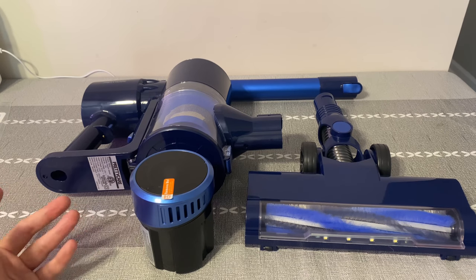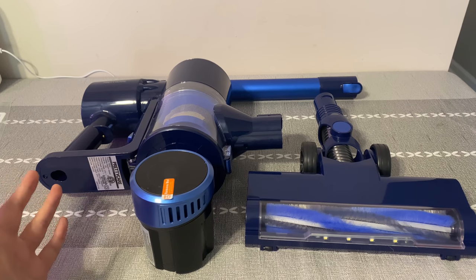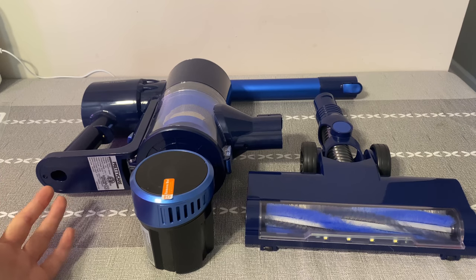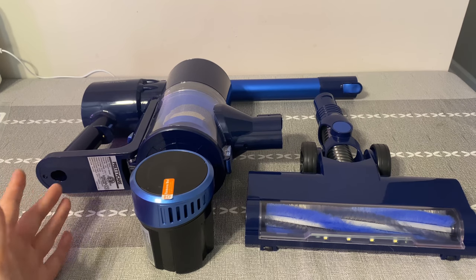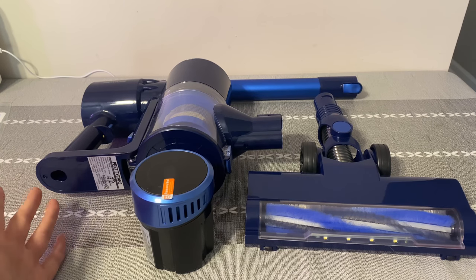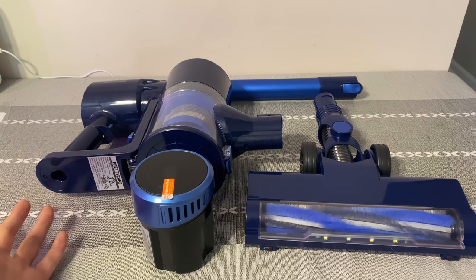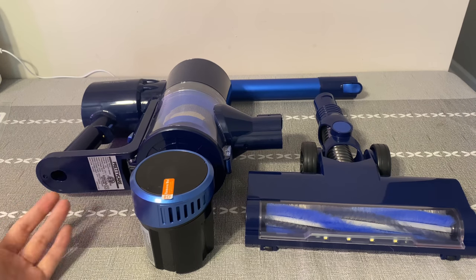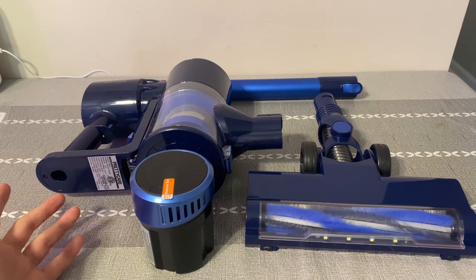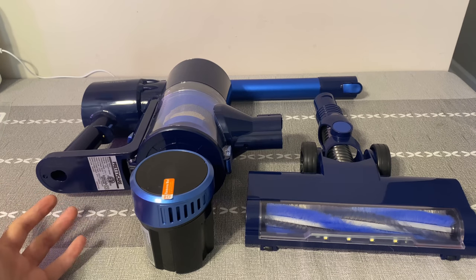Some other great things about it, obviously, is a brushless motor. That's what most of them on the market are today. They're most of the time really, really quiet, actually. This device was upgraded to a four-layer filtration system. It's superior to the old-fashioned HEPA one, so that's also great to have, because that's less pollution and it cleans the air as the motor is shooting out the air. So it does have a stainless steel filter, and the filter is pretty much a cotton washable substance.